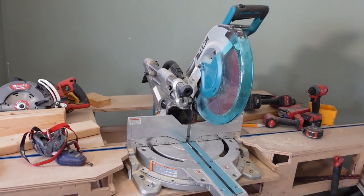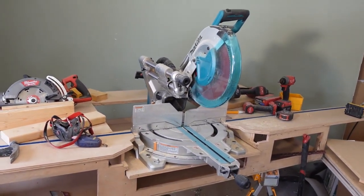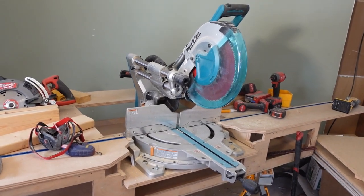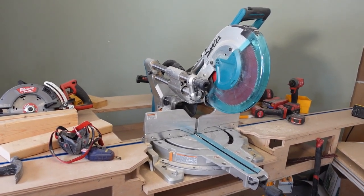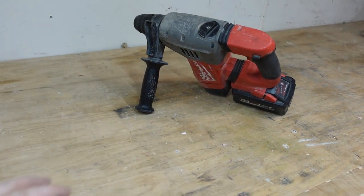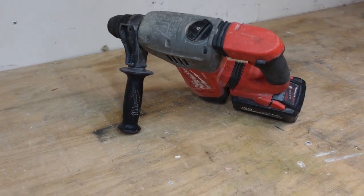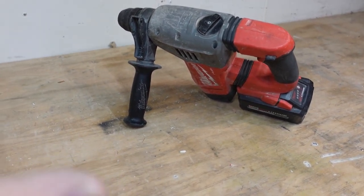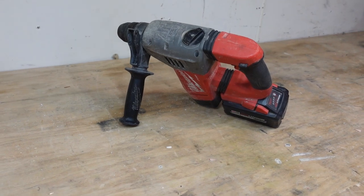Phase two would also include a miter saw. After you've got your circular saw basics down, get yourself a miter saw. Repetitive cuts - easy and efficient - it just makes everything go quicker. If you're getting a miter saw, you're getting serious about your efficiency. Next, an SDS drill - I swear by it. I've got no problem anchoring stuff to concrete foundation with this. It's a chipper for demo too - you can do multiple things with it. Not cheap, but if it breaks, I'll buy another one as a backup - it's that valuable.